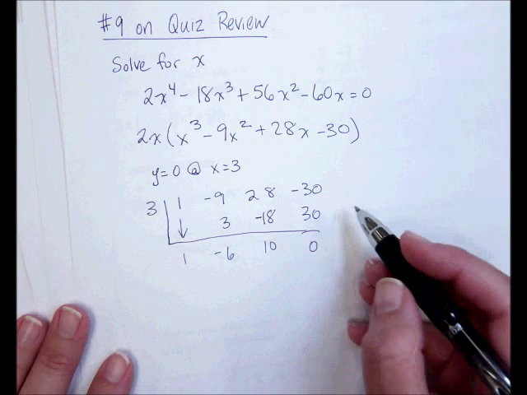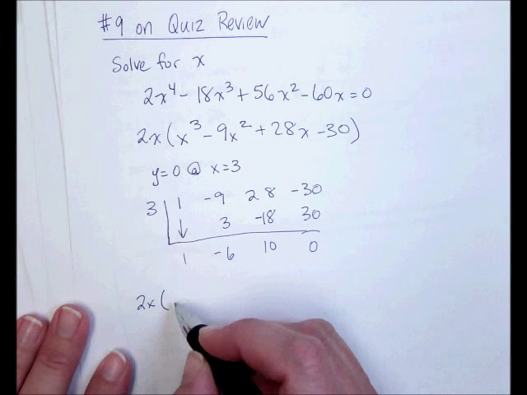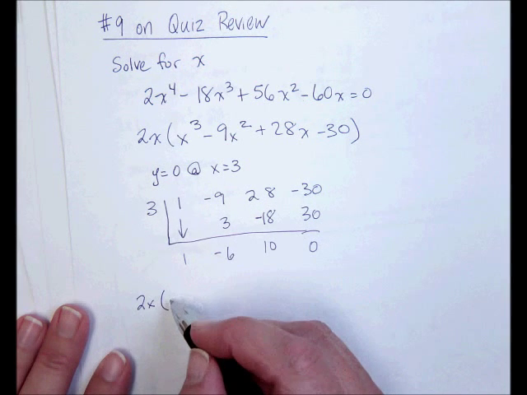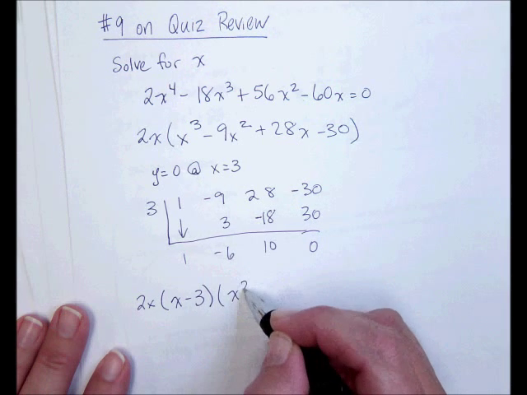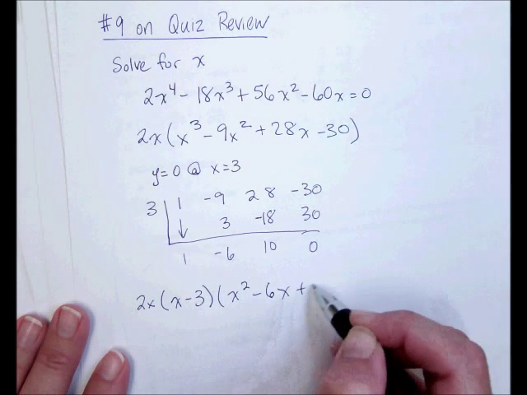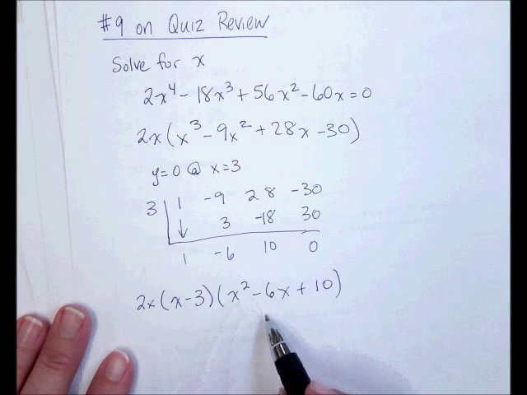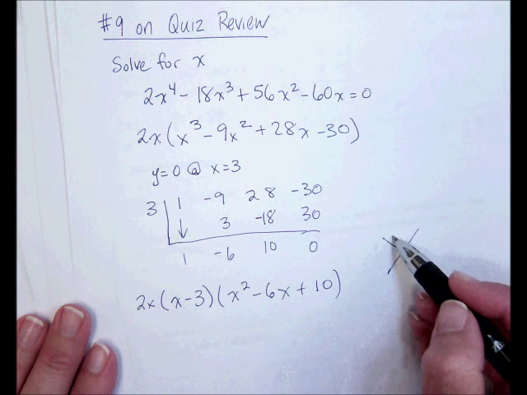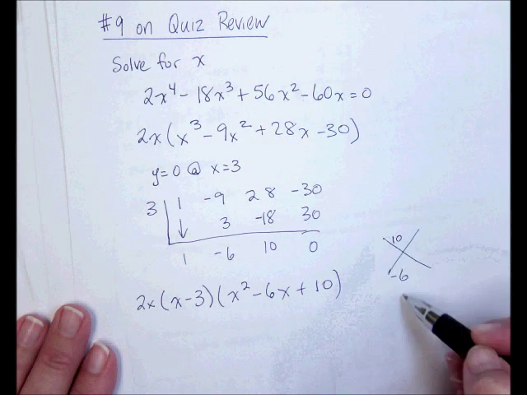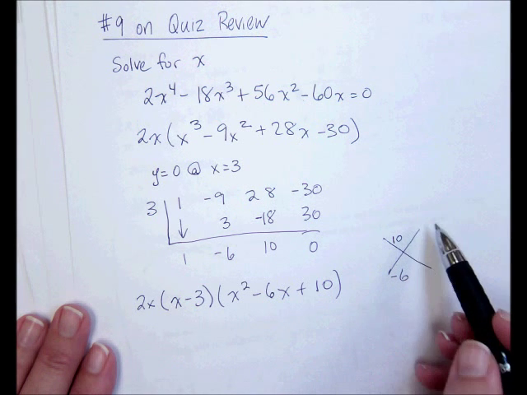And I know that if I am factoring out, so far I'm going to factor out a 2x, and I'm going to factor out an x minus 3. And then my polynomial that I have left is going to be x squared minus 6x plus 10. So at this point, I can try to use the x factor, but when I try to use the x factor here, I have 10 up here, and I want factors of 10 that would add up to be -6, and it doesn't happen.